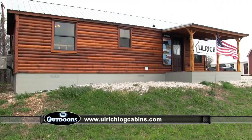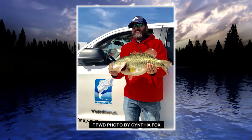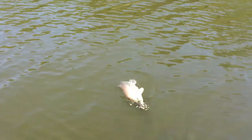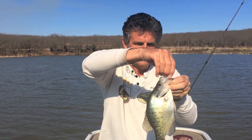Welcome to our very first Lone Star Lakes report of the new season, brought to you by Ulrich Barns and Cabins. We're on Little Marine Creek Reservoir, just outside Fort Worth — only 250 acres, but it's given up some big fish, including the first ShareLunker of the season: a fish over 13 pounds, caught just off the banks on a jerkbait. Bring your jerkbaits, lizards, Texas rigs, and a mini Carolina rig — that's a quarter-ounce weight about 18 inches from the hook with a lizard or craw. Use watermelon colors, red craw colors, or black blues. Out on Ray Roberts, crappie are starting to move up in the creeks and can be caught in shallow brush, two to five feet deep, using standard crappie baits.